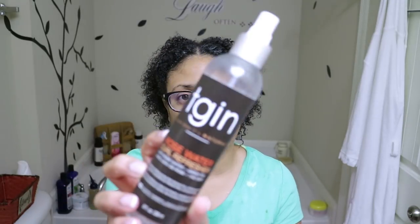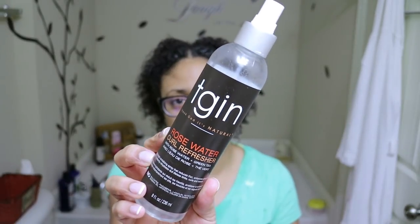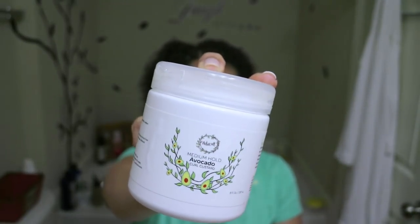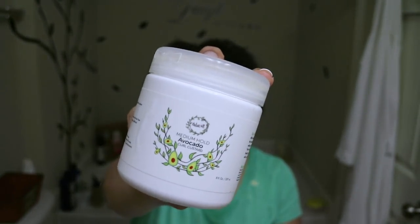So just as my stylers, just to give my curls just some added definition, I just went in with the rose water curl refresher. And then from Natural Club, I just ran the avocado curl custard through my hair just for some extra definition.